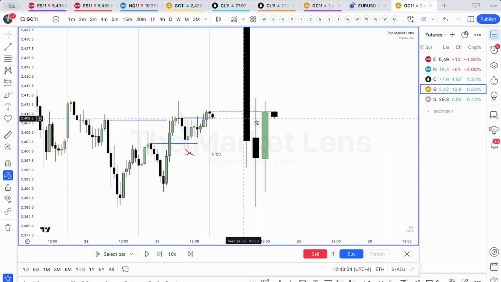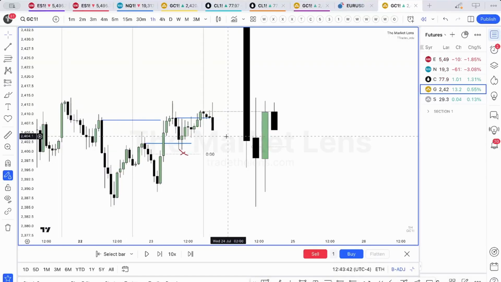But what I want to see is we need to form a lower wick in this candle. So we need to go lower to then form that wick, right? So we go lower first. And then when we close over this, right?